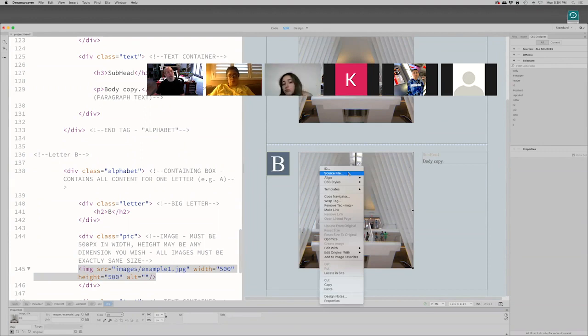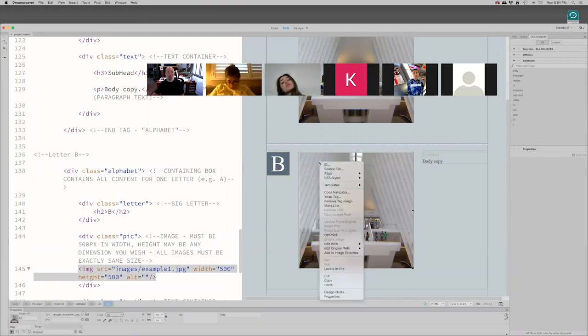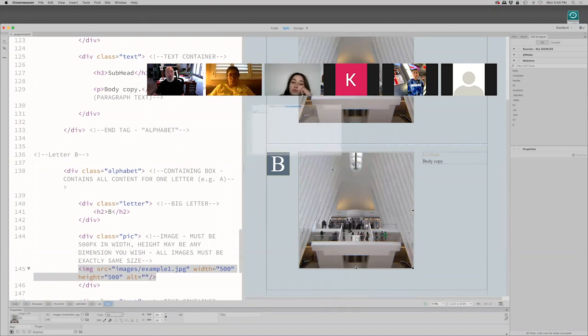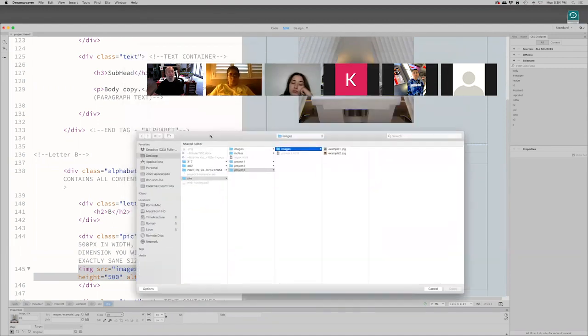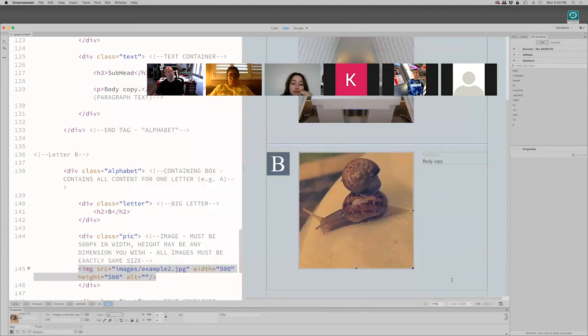So I can either go change the source down here in the properties window at the bottom, or I can right-click on this picture and choose source file, and it will let me navigate to the picture I would like to replace it with. And just like that, I've got my new photo in, automatically writes the code for me. Life is pretty.